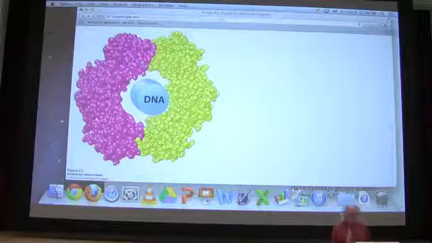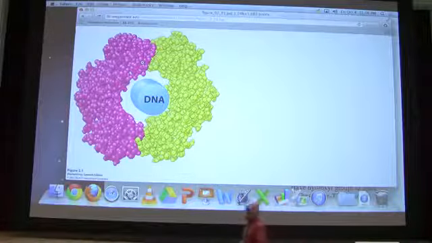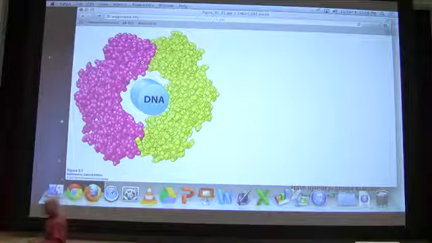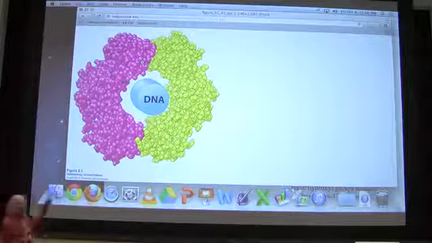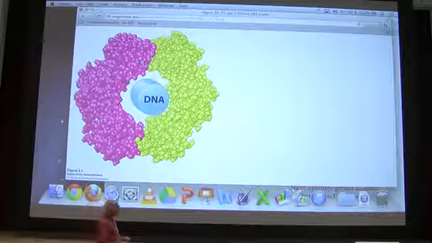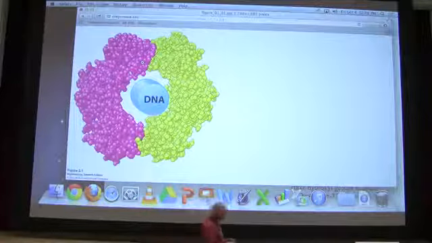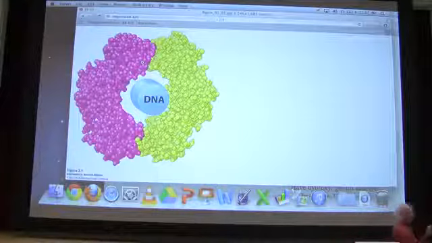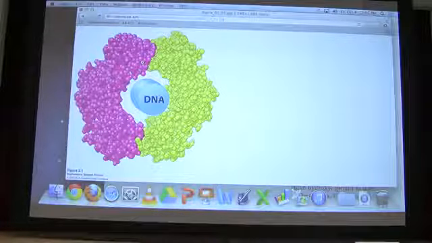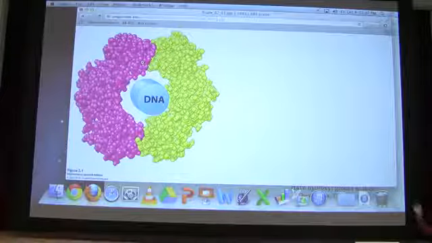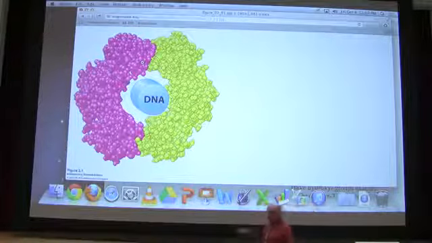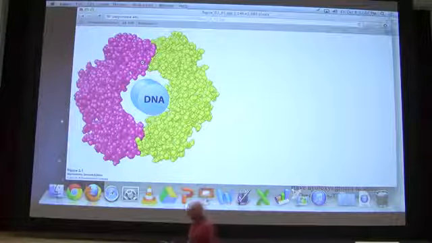Okay. Here's a really cool example I like to talk about in terms of structure and function. All right? We'll talk later, actually next term, about this protein that you see here. The protein is the part in yellow and in red. This is a protein whose job it is to hold a DNA polymerase onto a DNA molecule. That's its job. It's called a beta clamp. All right? You don't need to know that right now.